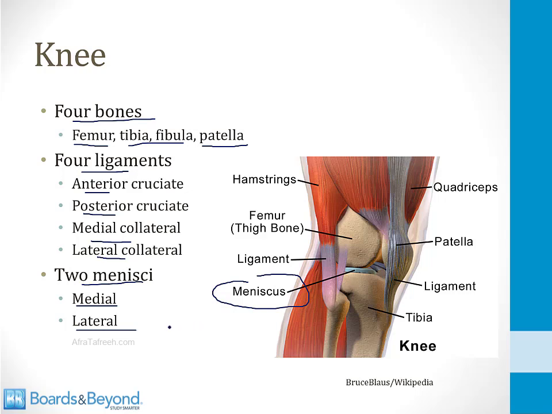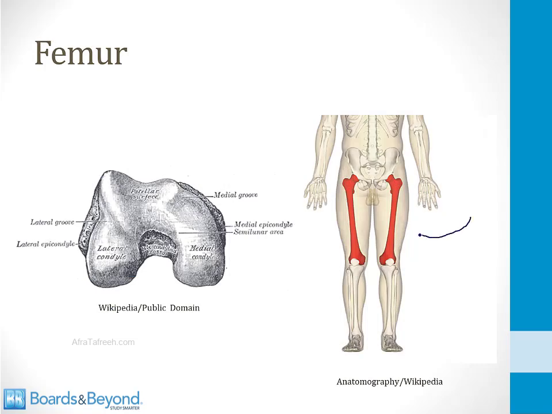these structures breaks down. The femur, as I said before, is the upper leg bone shown in red in the drawing on the right side of the screen. And what you need to be aware of is that where the femur meets the knee joint here, there are two bumps called condyles. One is medial, it's called the medial condyle. The other one is lateral, it's called the lateral condyle. And those will be important when we talk about the attachments of some of the ligaments in the knee.